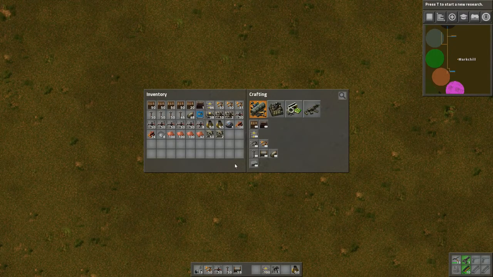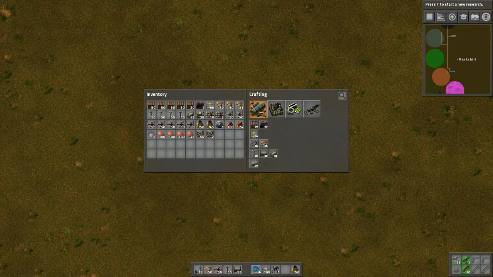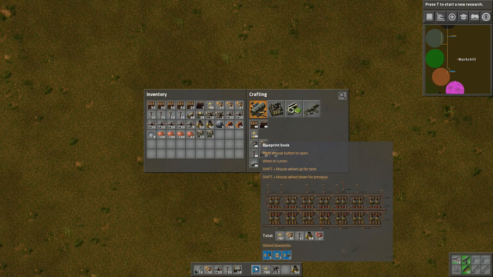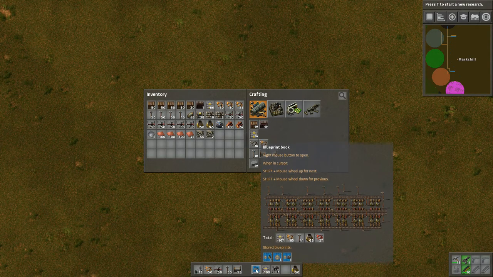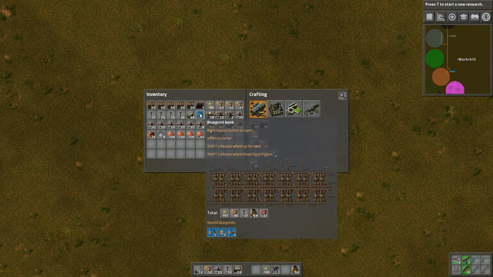Now, I've been busy in my own world. I've got this book here, as we know. Now, how does one do this? Shift plus wheel. No, it doesn't! I'm holding shift and I'm using the wheel. Shift plus wheel up for next. Nope. Another shift key. Only in here.